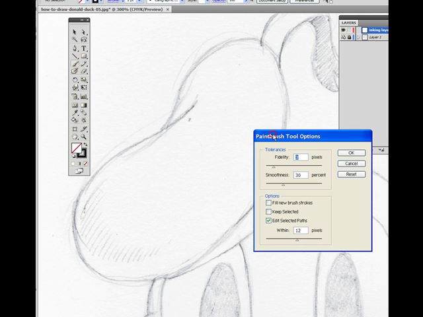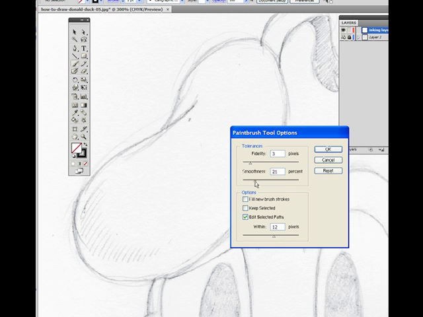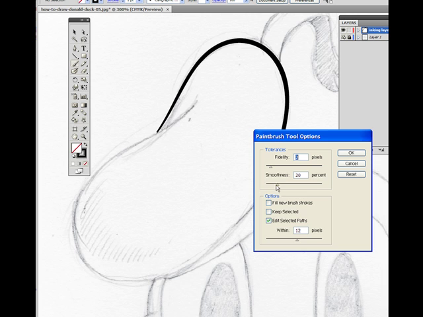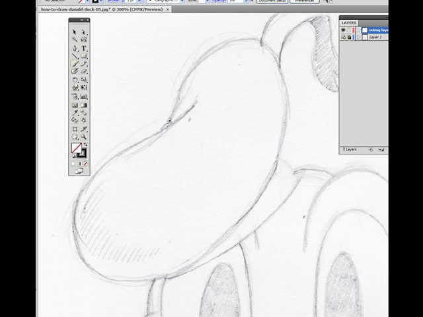a bit. So I'm going to go back to the paintbrush tool options, and I'm reducing the smoothing to 20 and the fidelity to 2, and I'll redraw that particular curve. There is still a bit of resizing that I don't like here. The drawing of this line art is definitely very smooth. I'm really satisfied with the smoothness of it, but I'm not satisfied with the way it's not following my hand, so I'm reducing the smoothness a little bit. And I'm trying to redraw it.